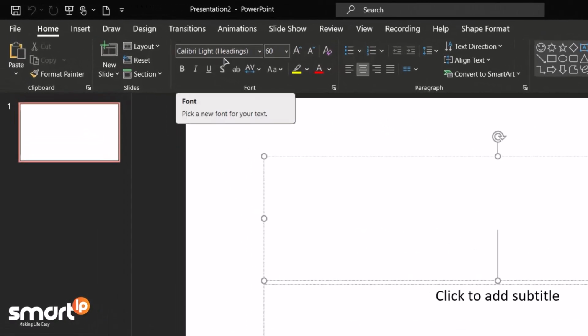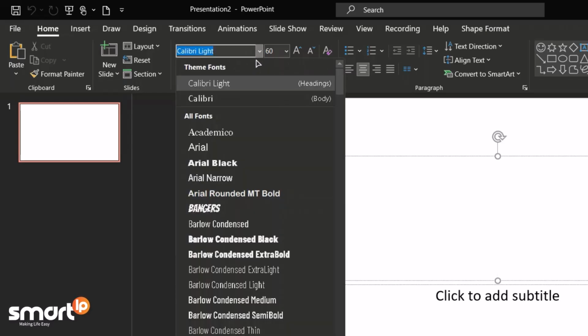The first one you notice here, which is this one, is called the font type. That's where we change the handwriting from. If you need to change the handwriting, click on the small arrow, and then you see different ones that you can change to. So these are different handwriting, and it's called font type. We have Arial Black as one of them. If you need to select any of them, all you need to do is click on it.